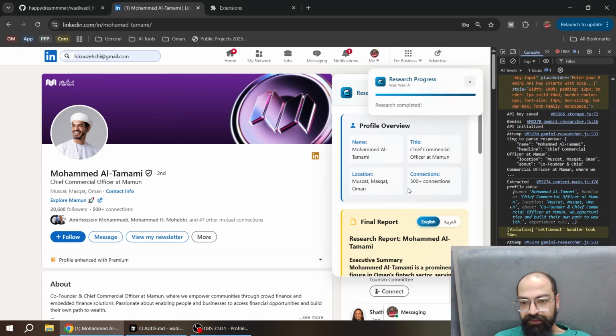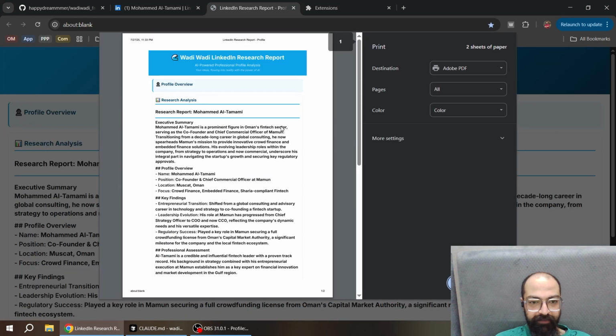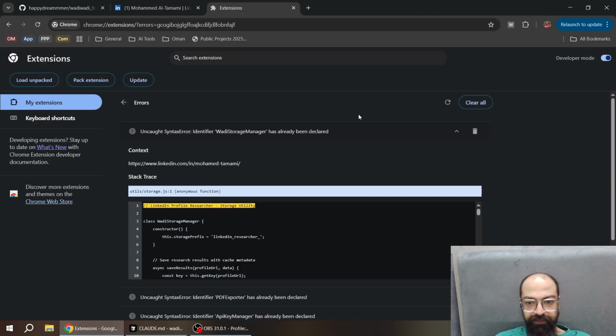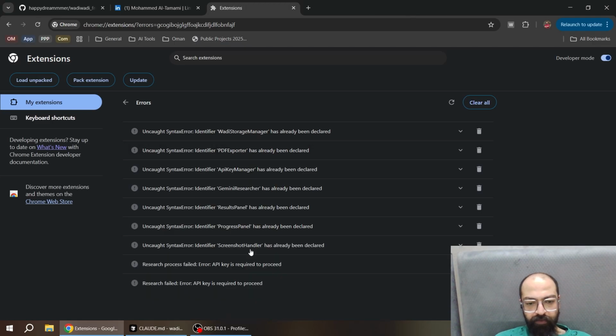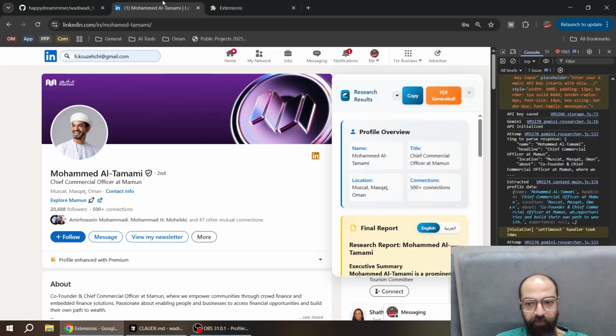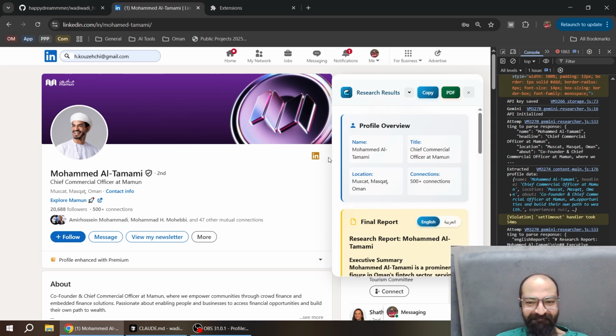Heading back to extension and checking the PDF. Okay, the problem is solved. Now we have a beautiful PDF export tool. The extension has no serious problems. Okay, these errors are not important. These all are related to the comments in the beginning of the files because it had added comments, and this was before we added the API key, so the extension is finished.